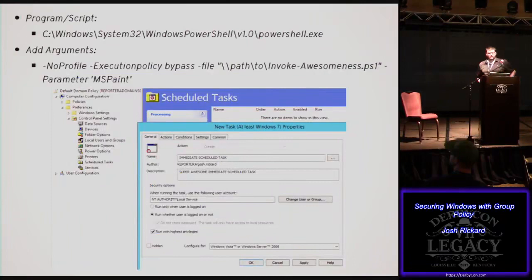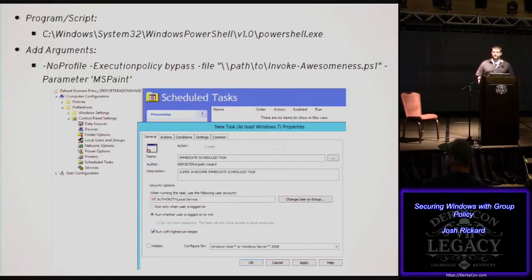So to do this, you go to the control panel settings and you specify that you want to use NT Authority local service, or network service if you need that privilege. If you need to talk to a network, let's say for an API or whatever it is, you have to use a network service. But for the most part, for any direct task in your organization, local service will do perfectly fine.